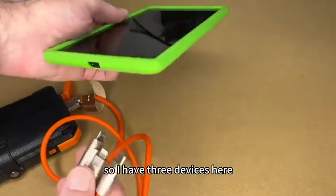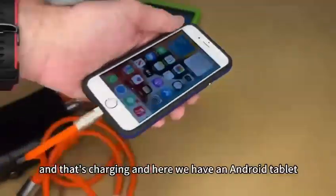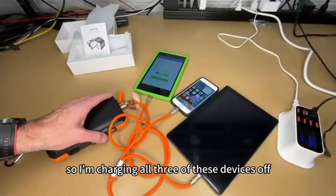So I have 3 devices here. This is an Android tablet, and here that's charging. Here I have an iPhone 6S. I'll plug it in, and that's charging. And here we have an Android tablet, and now that's charging. So I'm charging all 3 of these devices off this power bank now.